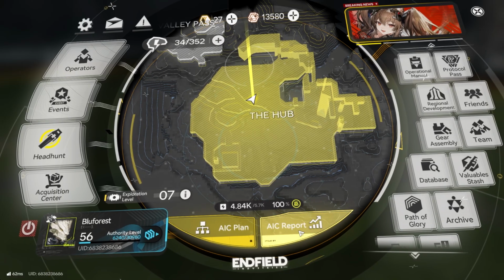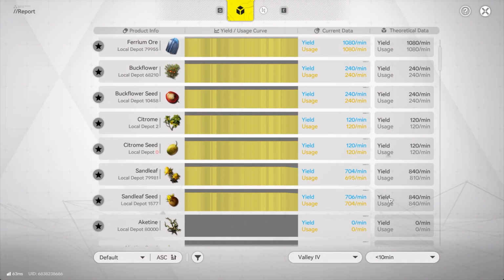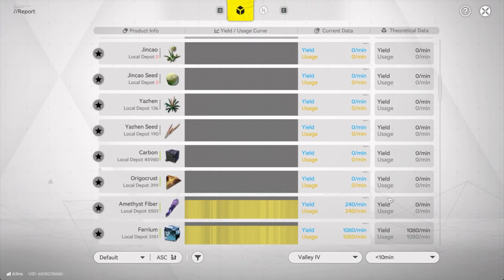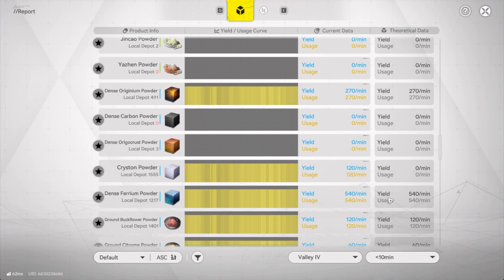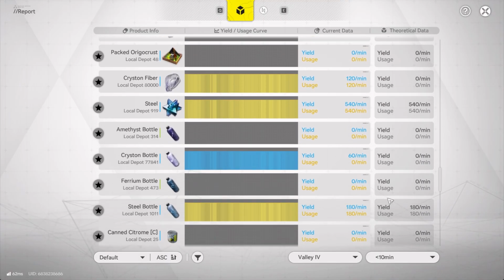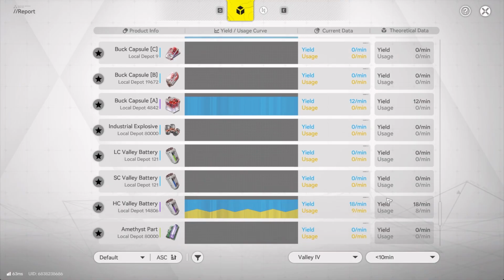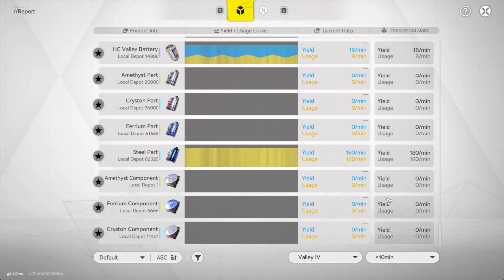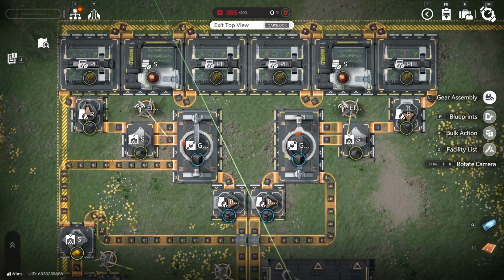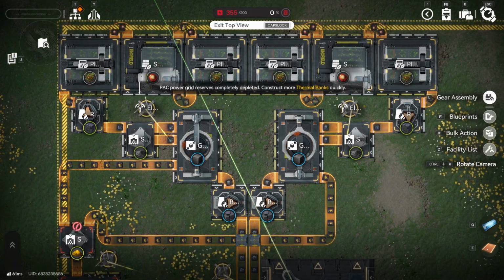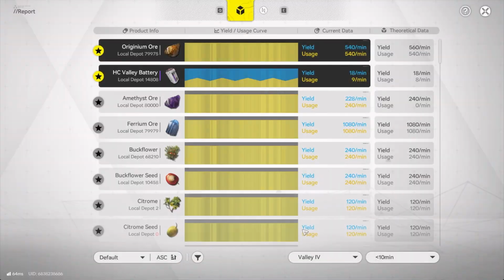Basically, in the Economy tab, you're looking for two things, but one of them is way more important, and that is you want your production to always be above your consumption. This isn't like a hard and fast rule. You can definitely run your production lines consuming more than you produce, but it is very, very important in two specific situations. One of those is originium and batteries, because that's your power, and as I hope you remember, if your battery dies, everything dies. So you really, really want your battery and your originium production to be above your battery and originium consumption.